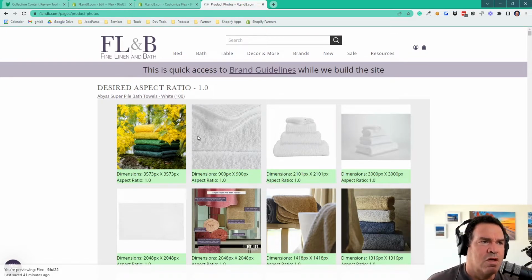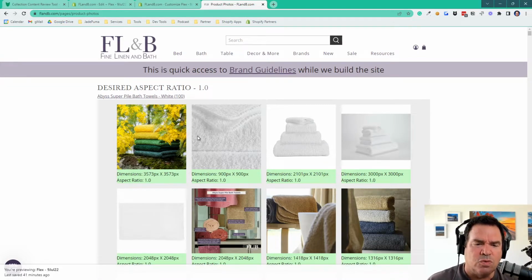So it might use styles and classes that are in the Flex theme or settings that are in the Flex theme that your theme may refer to differently or not have. But in general, the logic of the section code that I'm sharing on the blog for my website is liquid logic. It's more Shopify based than Flex theme based. So you can get it to work pretty easily in almost any theme, but it is optimized for Flex.